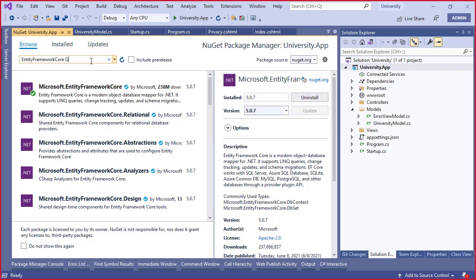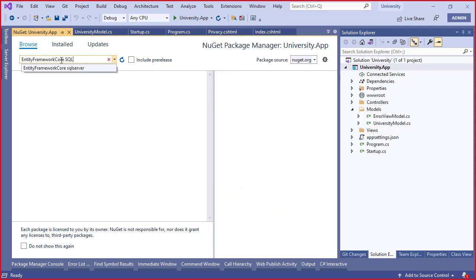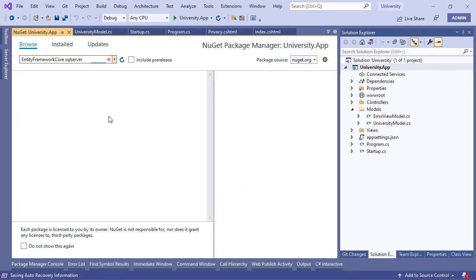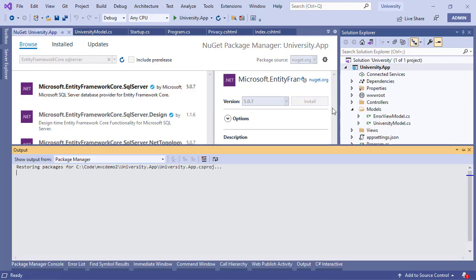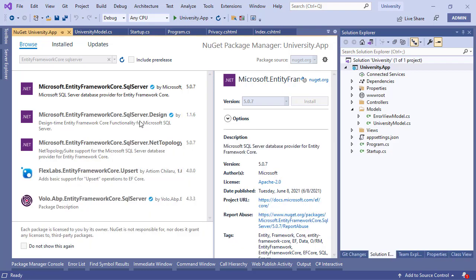Because I know that it is eventually going to ask for the database type itself, I'm going to get the SQL Server copy of it, install this, and then because it gets a little fussy sometimes, because it wants to do designing, I'm going to include this second package as well.